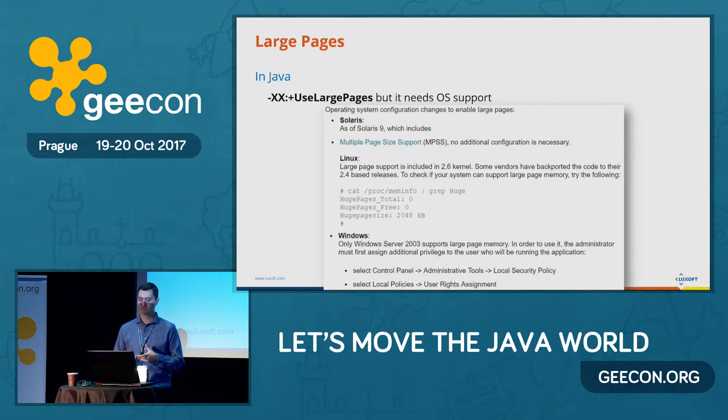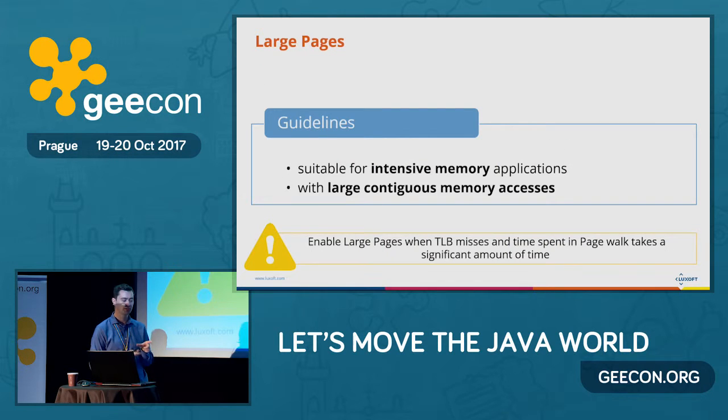And for the majority of programmers, there are guidelines on where large pages are useful, because the question might arise: okay, large pages are something useful and fancy, but how should I know when to activate them? How can I be conscious about that? The guideline is that large pages are suitable for memory-intensive applications, and those applications are based on large contiguous memory access patterns, because otherwise they are not quite handy. And as a consequence, if you do profiling and you figure out that the number of TLB misses is high, and you pay a significant cost in the page walk, which you can get based on hardware counters, so you do profiling at the hardware level, then there is a clue that you might enable large pages and retest.